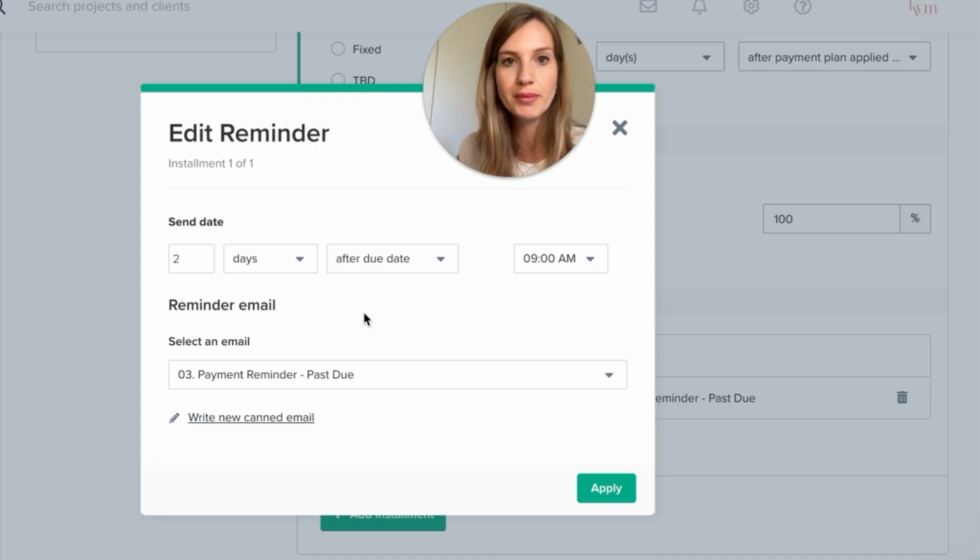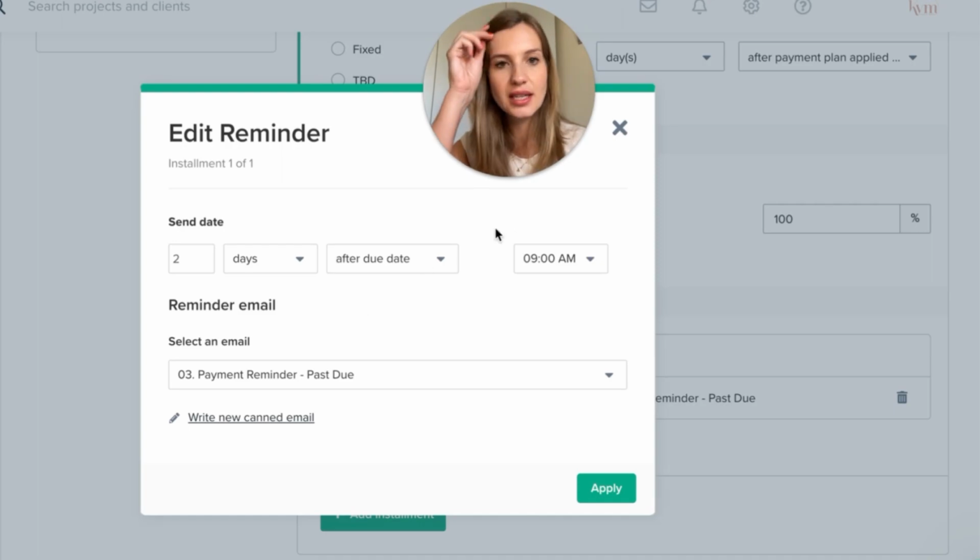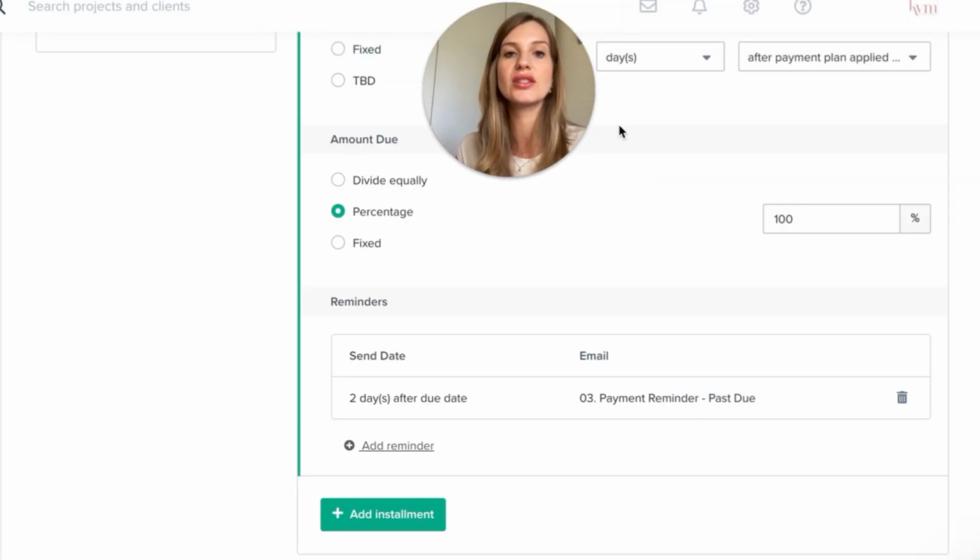It's the same thing. People are busy. Sometimes they read the email, but they forget about it. So make sure you have 1 or 2 reminders. So maybe 1 reminder a few days after the first invoice was sent, and then another reminder a few days after that if they still haven't paid the invoice. So this will ensure that everything is taken care of. You don't need to keep everything in your mind of who to follow up with, what you should be doing next. Dubsado is going to help you be more organized, be more in control, because at the end of the day, it's all about feeling more in control and being able to set up a business that can grow, where you can take on more projects and not feel more overwhelmed.